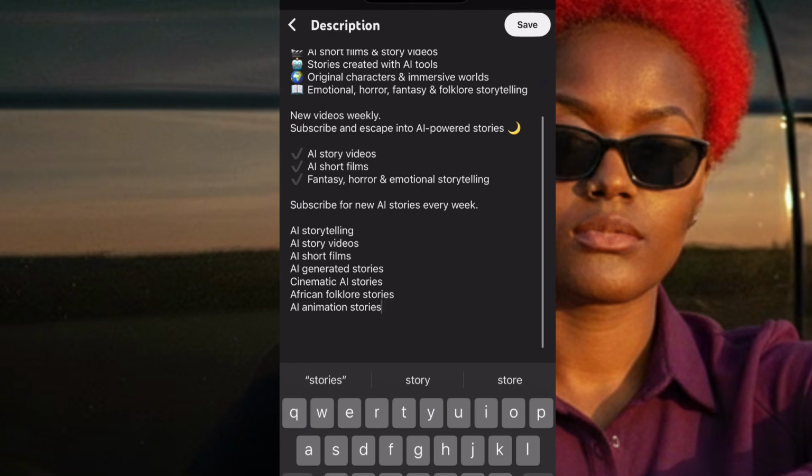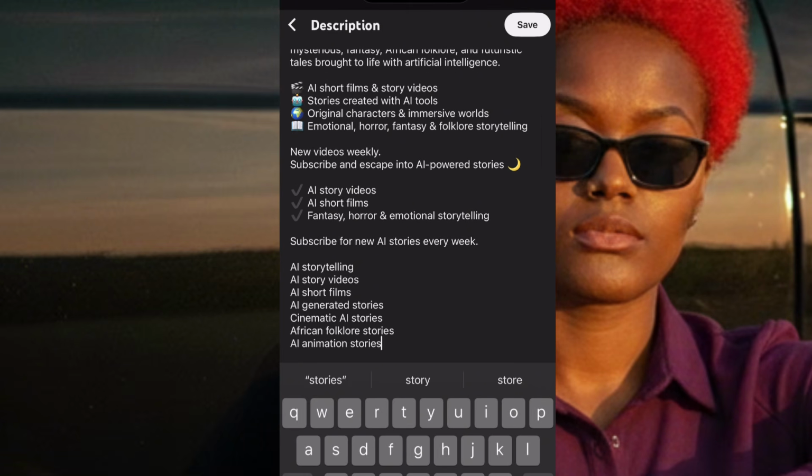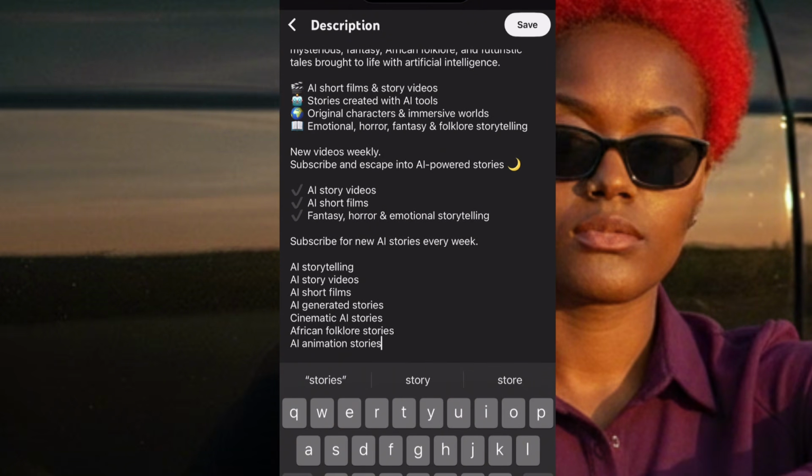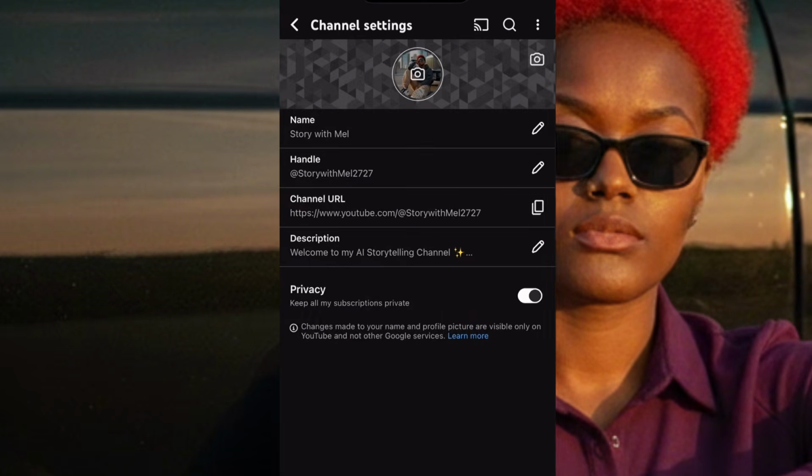So you see your bio is not too choked. Your bio is not complicated. Your bio is just something that when somebody comes online and types AI story, it falls on your channel. Okay. And then you click on save. So once we've clicked save, we've saved our description. So when we are done with this, let's go to add in our keywords, which means we are going in for the keywords, for the SEOs, for the tags and all that, what's going to help our channel more.